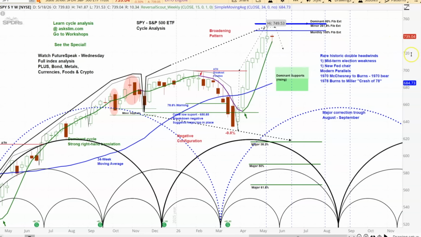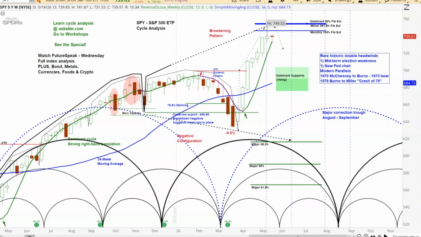Now, let's talk more about this analysis because it's really important. This decline right over here, I'm not looking for a huge pullback. It's getting late in this pattern over here, and when I show you the daily charts, you'll see how that sets up. This pattern right over here is strong, and it's getting late in this minor cycle, as you can see. So that only leaves a little time for pulling back, and this does point out into this June time frame for a pullback.